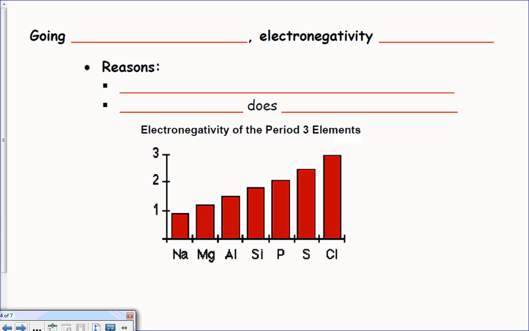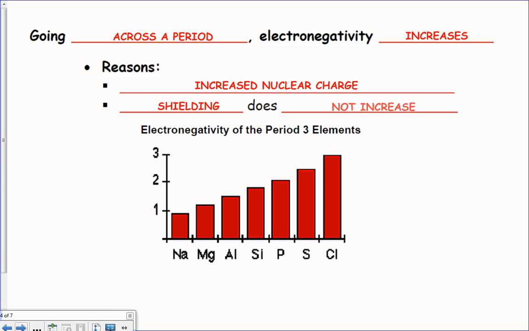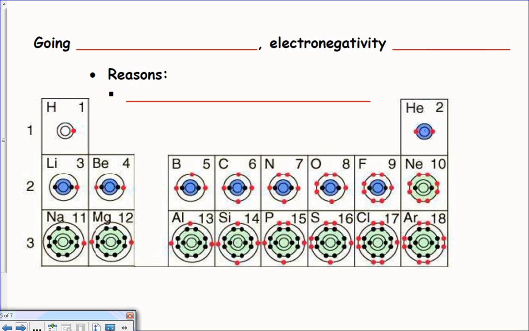All right, here we go. Going across a period, my electronegativity will increase. The reason is that I've increased my nuclear charge, of course, and the shielding does not increase. So those pluses, like I said before, I can feel that nucleus that wants that 1 electron really bad. When I'm left over here, sodium has 1 valence electron. Does it want to gain 1 electron? Well, it needs to gain 7. How bad does it really want to gain 1? Not at all. But chlorine here has 7 valence electrons. How bad does it want that one? It wants it real, real bad so it can get its octet full.